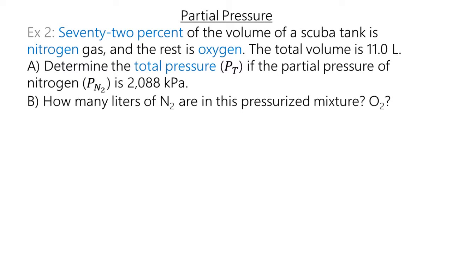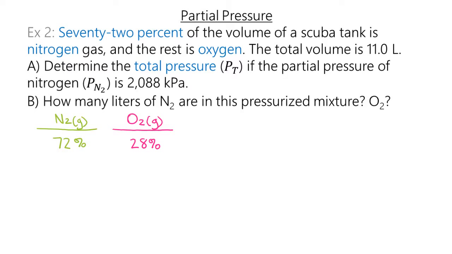One of the easiest ways to start a problem like this is to get things listed out as simply as you can. So I'm going to put nitrogen here, and the nitrogen gas makes up 72% of the volume. The oxygen gas makes up the rest, and the rest, as you know, would be 28% because percentages have to add up to 100%. Sometimes percentages are not explicitly given. If there are 2 gases in a system and one gas's percentage is given, then you can figure out the other one by subtracting the given percentage from 100.